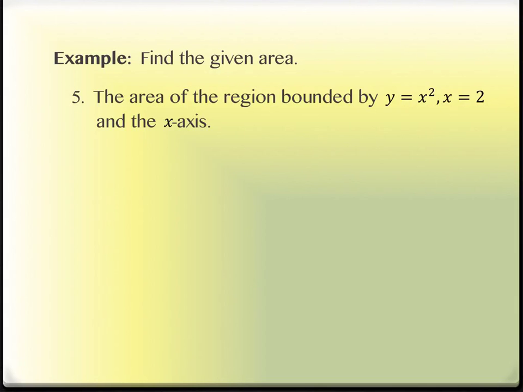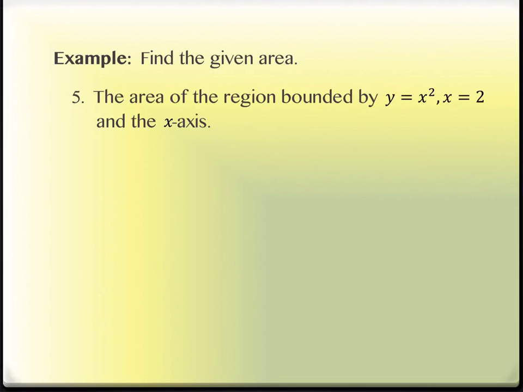So this one tells us to find the given area, and it gives us a description. It doesn't actually say the script S with the numbers and all of that. So we have to be a little bit more cautious of what we're actually looking at. So take your calculator. I know you probably know what this graph looks like, but in general what we would do is take your calculator and take a look at the graph. And I think we have another one after this that we'll do this with as well.